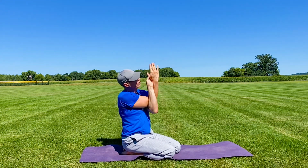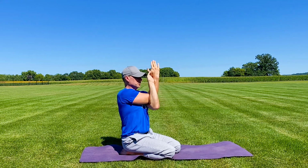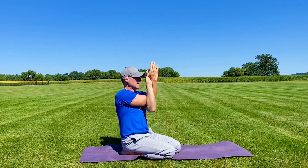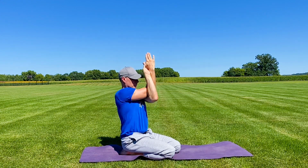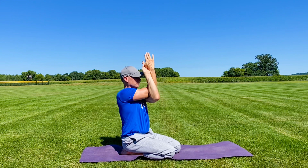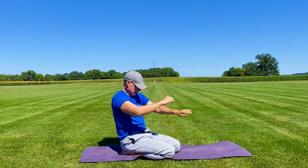Let's relax the neck, relax the jaw, a little movement up and down. Inhale up, exhale down. Listen to your body, listen to your shoulders. As they partake in this movement, they're going to give you a lot of feedback. Listen. But you're getting tension out of the back. The upper back, between the shoulder blades. All right, release.